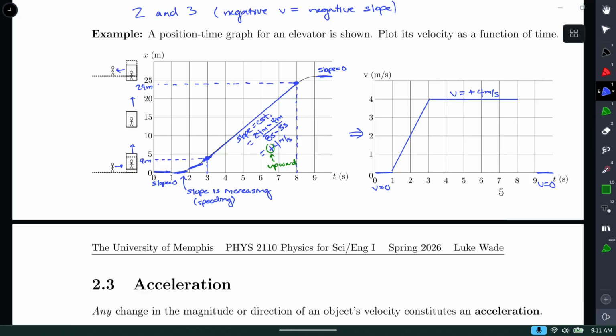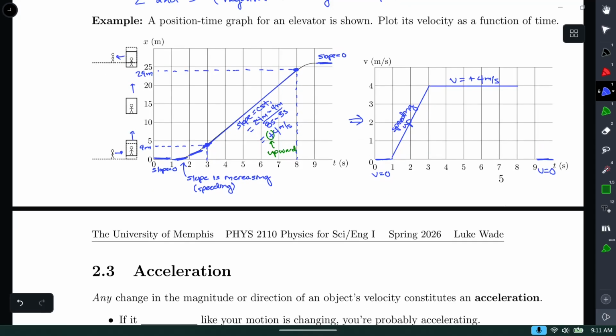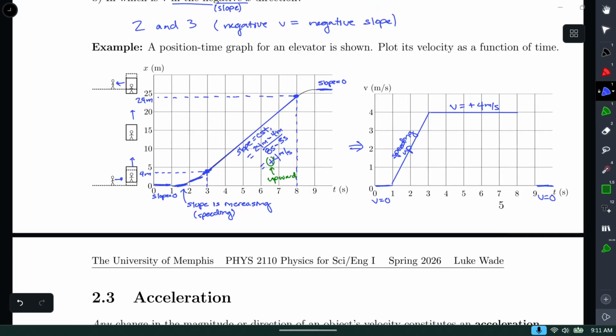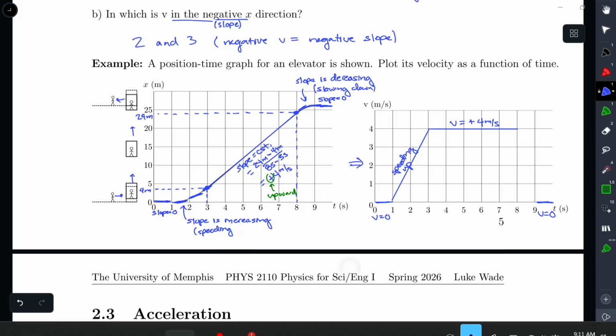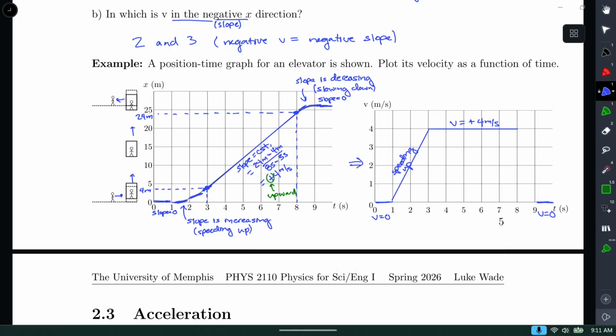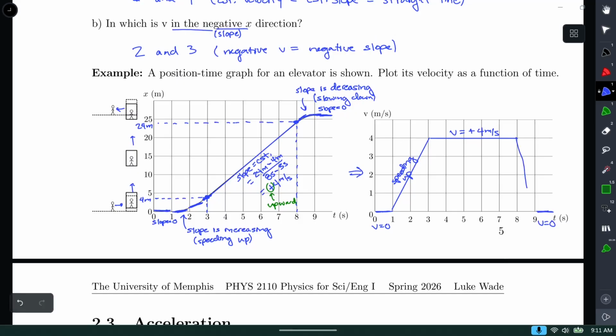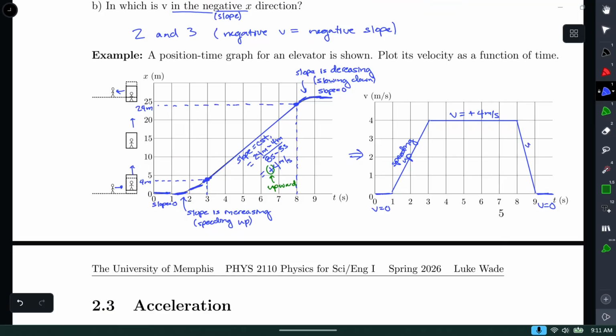I'm just saying connect the dots. That's all I'm concerned with for this graph. So I'm speeding up here. Okay, and then you did already say that between 8 and 9 seconds, that slope is getting shallower because we got to get back to 0 by the end of this. That does mean slowing down, which I don't know why I just said speeding down here. I don't mean like a speeding ticket. Speeding up. There we go. So I'm getting back down to 0 meters per second in this last bit. I am slowing down.